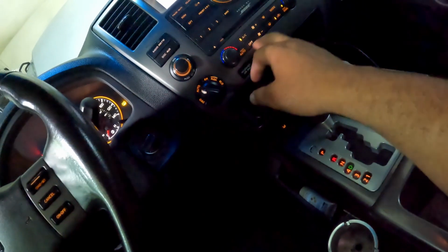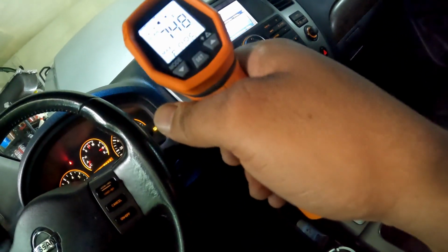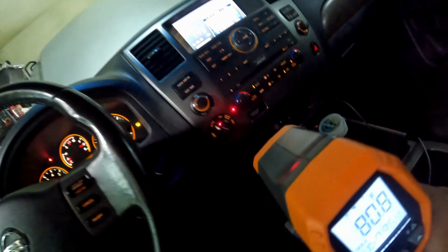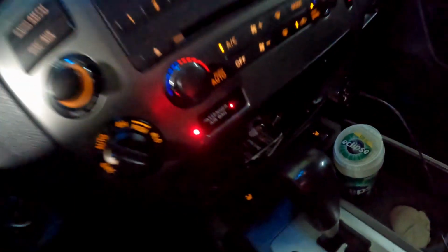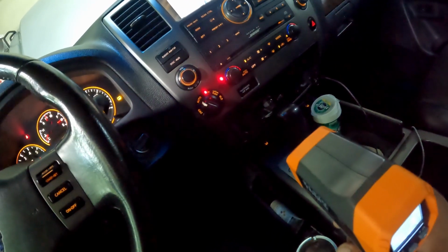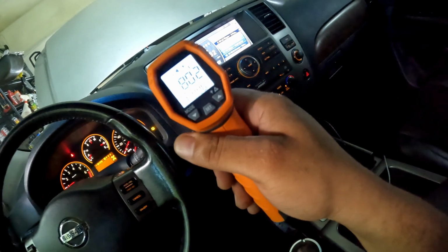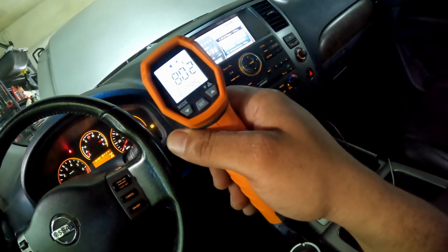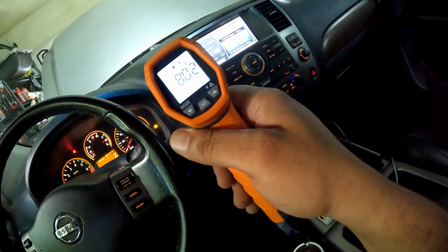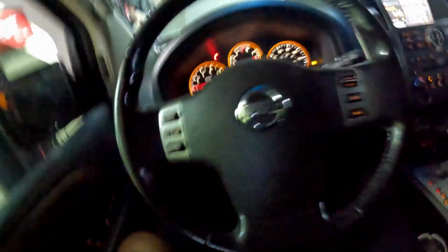All right, so we got it on reset, temp all the way down. We'll grab our new gun. Now this one is dual laser, y'all. Got 2 lasers on it. Y'all see it? If your infrared gun ain't got 2 lasers on it, you need to level up. All right, so look, we're getting 80.2 degrees out the vent right now. So we know that ain't cold. Gotta be much colder than that. So let's get out and charge her up real quick.